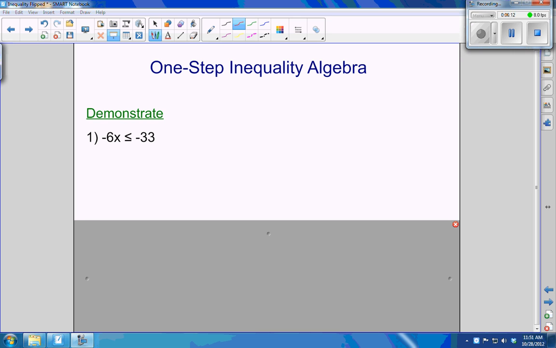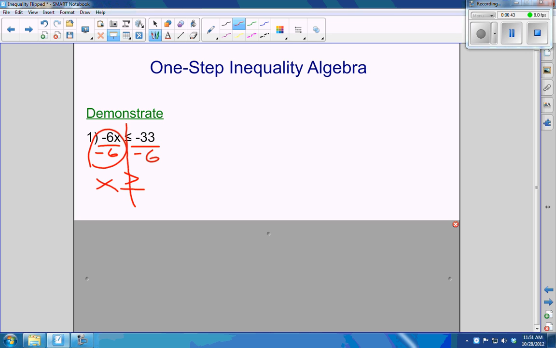So I draw my line right down the middle, and the negative 6 and the x are multiplying, so I divide by negative 6, divide by negative 6. Now, I started with this one because this is your only exception. Whenever you are dividing by a negative number, this is the only time you will do this. But whenever you are dividing by a negative number, you flip the sign. So my sign is flipped.